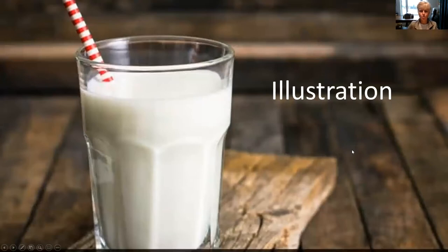Well, kids, we're going to start with an illustration, okay? A glass of milk. This is the milk illustration. I want to show you a glass of milk here. I'm going to hold it up in front of the camera so you can see it. Now, no, it's not chocolate milk. I just want to tip it so you can see the inside.